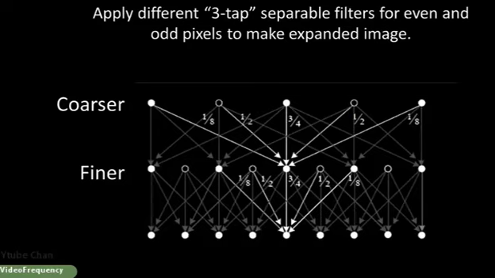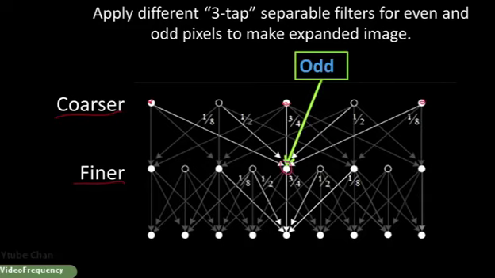Here's the deal. The idea is that on this picture, only pixels that were real. The question is, how do you make finer pixels from a coarser level? So here's the coarser level, here's the finer level. And it turns out you do it 2 different ways, okay? So we're going to start with the odd pixels. The odd pixels occur underneath pixels that are actually there.